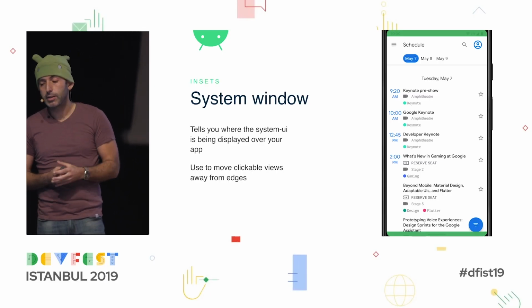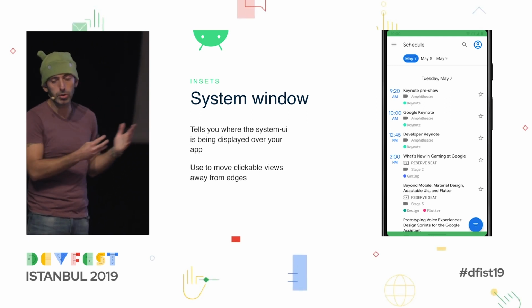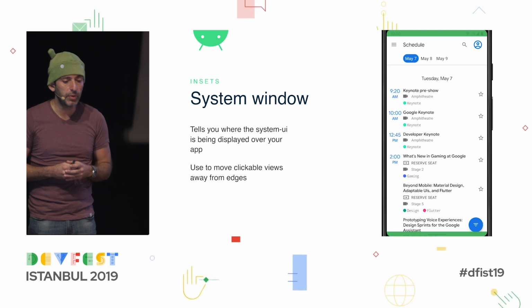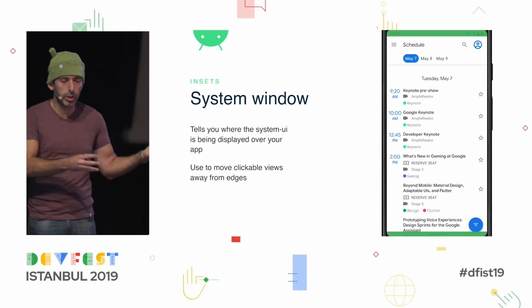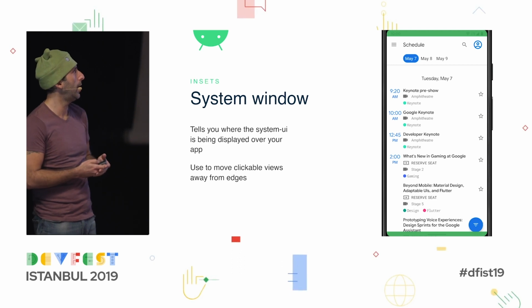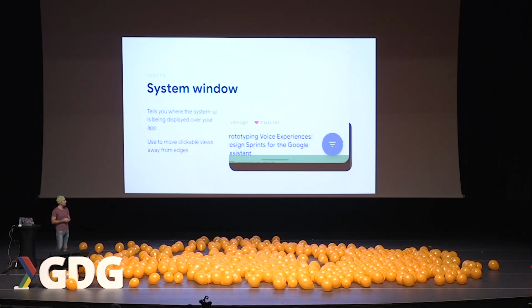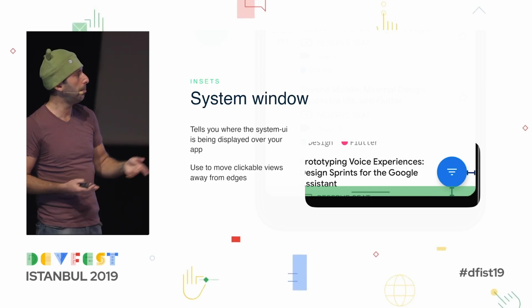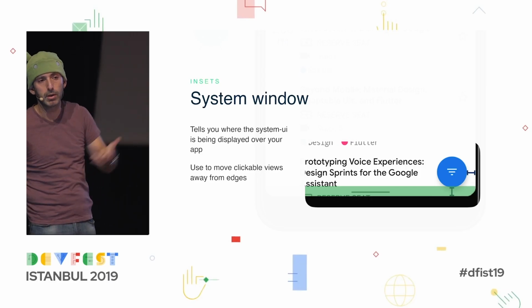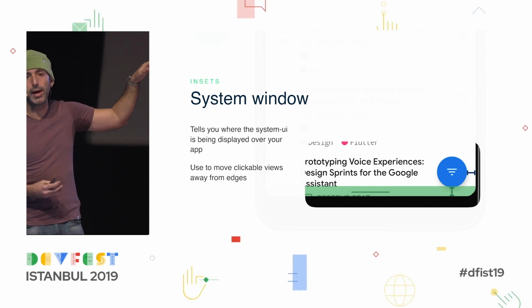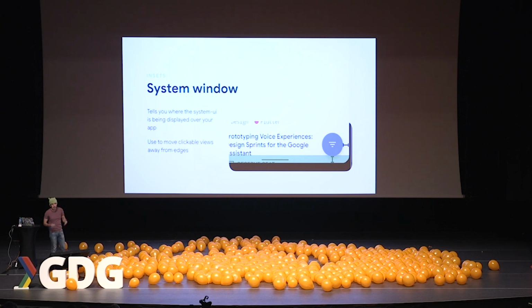When I say system UI, basically the first API tells you about the system UI, and it's called system window insets. Currently, with Android 10, the system window API gives you the navigation bar and the status bar. Here you can actually see the FAB is not in a great position. Typically, a FAB button is 16 dips away from the bars. However, when you set your app to draw behind the navigation bar, you basically lose the margin, the padding from the bottom, which is not ideal.